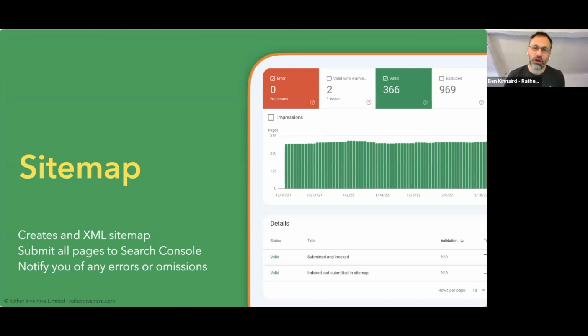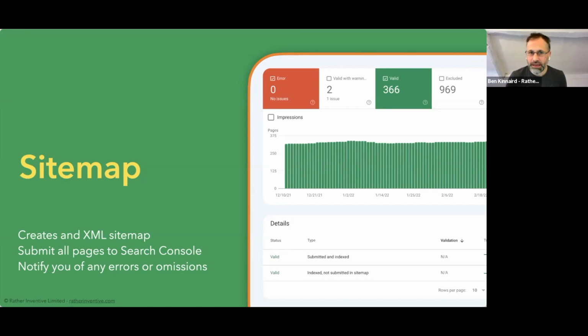If you don't use Yoast, you either have to manually create it, maybe find another plugin. And what you don't want to be doing, if you're manually creating it, is merrily adding more blog posts and then going back over to this other document and adding into your sitemap as well. It's a waste of time. So Yoast can manage that for you. I will show you, I think I've got as part of my walkthrough to show you what that looks like. But the main benefit is you can add that XML sitemap directly into Google Search Console.